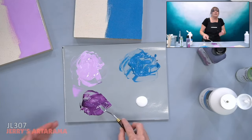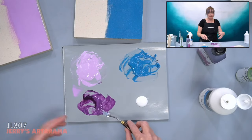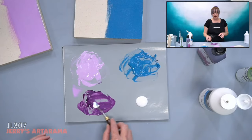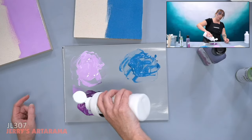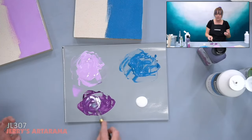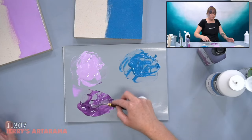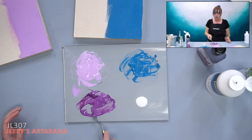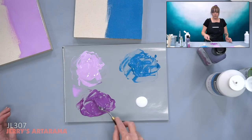That's still going to work. It's still going to seal my canvas because it is acrylic that I'm using, including the ink. And it's going to kind of break down the grittiness of my gesso. That's the part where I would probably want a little bit more gesso than ink, because I want that grittiness. I want it to have that toothiness. If that's not for you, you can add a little bit more ink and have it be more ink than gesso. That's totally fine. We are all different. We all work a little bit differently. Find out whatever works best for you.